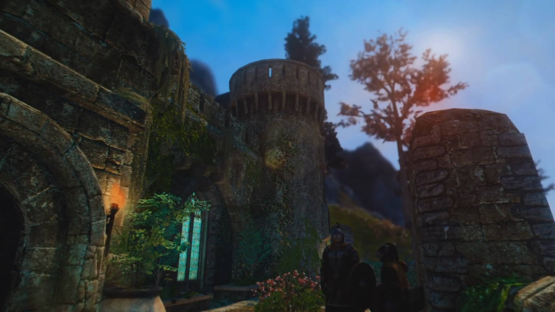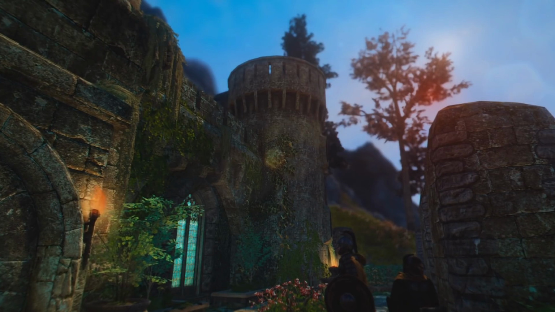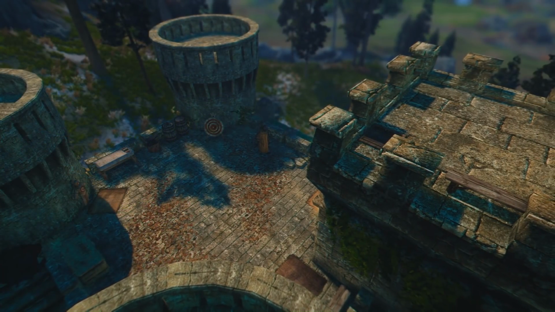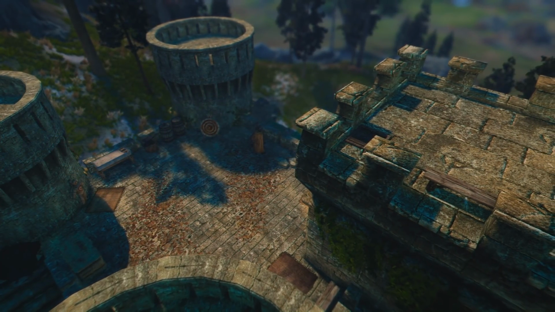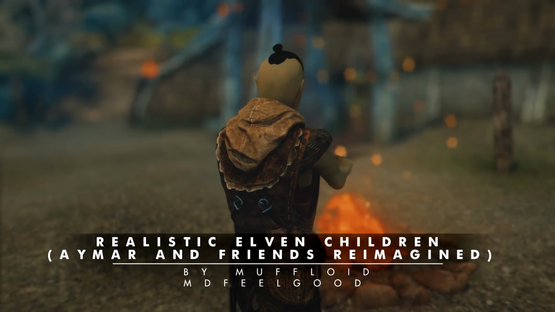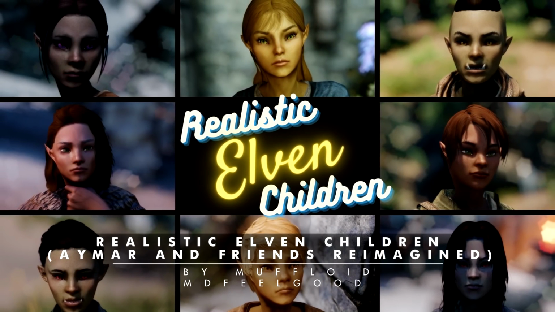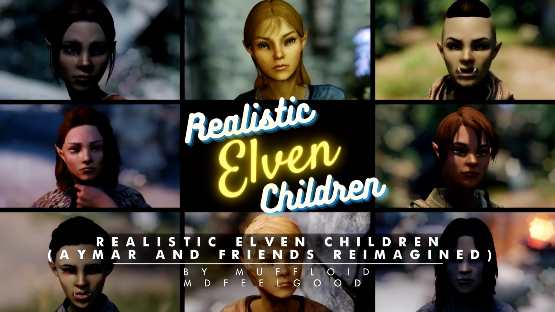Now, if you paid attention to what I said a hot minute ago, you might remember me mentioning that we're taking a look at a couple of Modlist's mods, cause boy oh boy, Modlist did not stop here, as his mod Realistic Elven Children, Amar and Friends Reimagined does as the title of the mod suggests, and overhauls the faces of the mer children added to the game by MD Feelgood's mod.